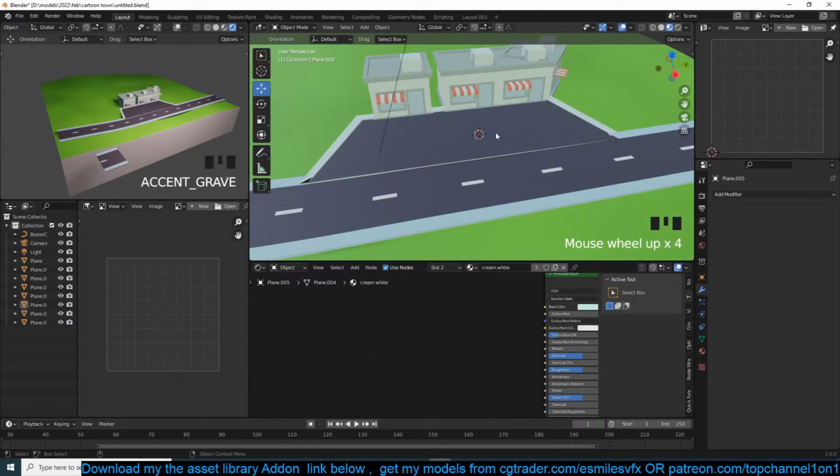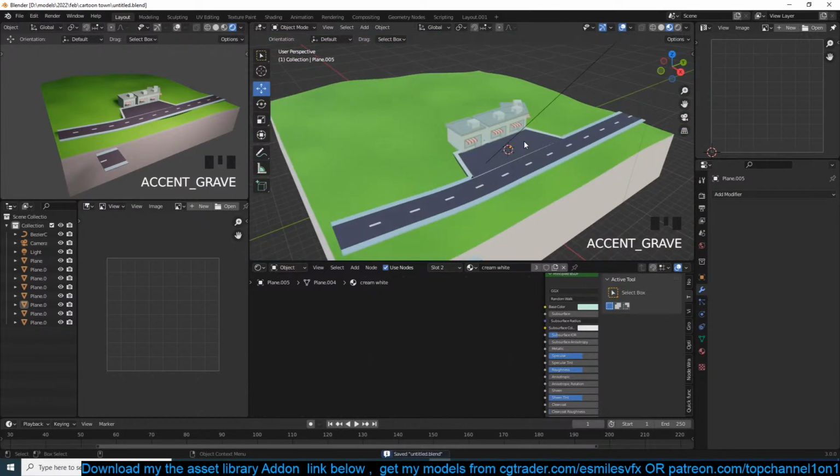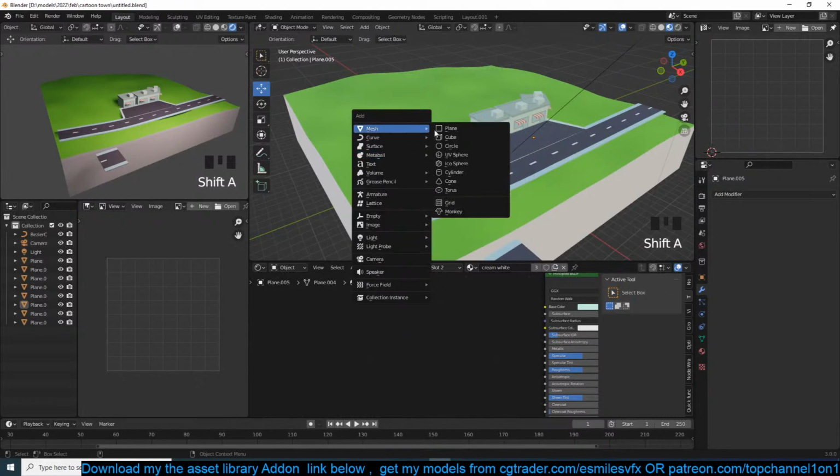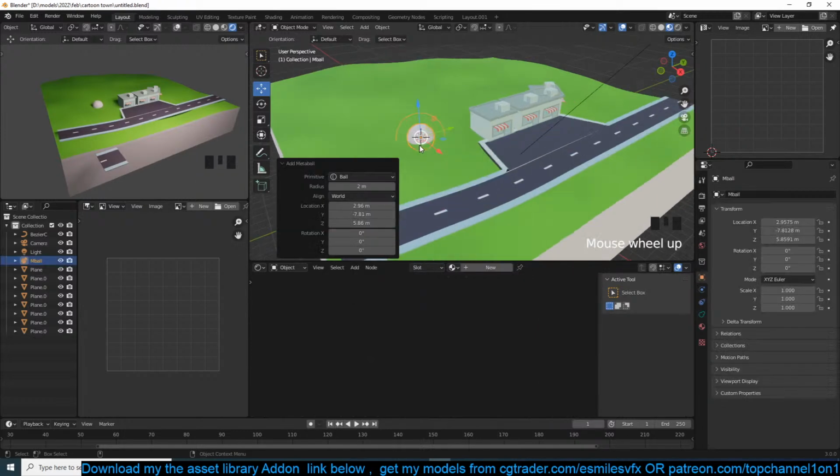Okay, let's pick up some speed here. Let's add some plants. I think I could use metaballs for these.